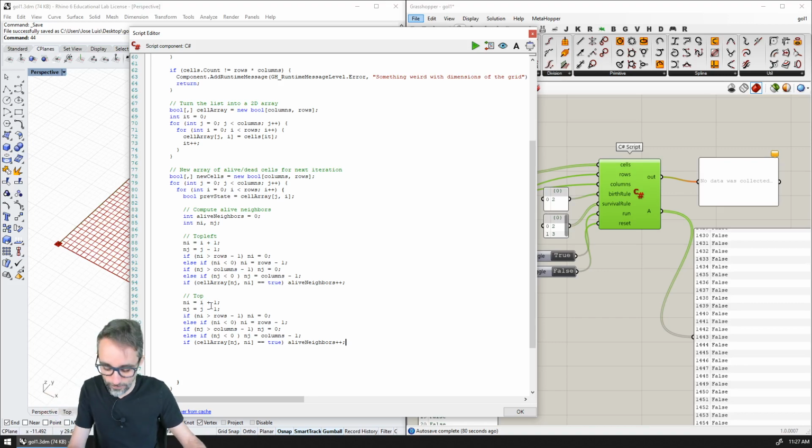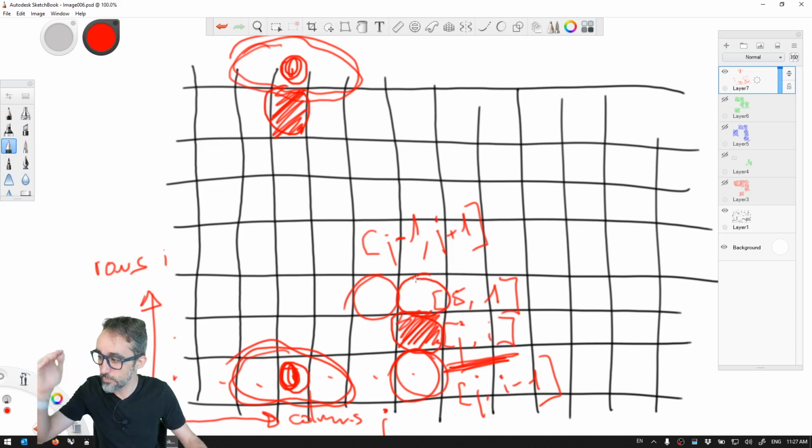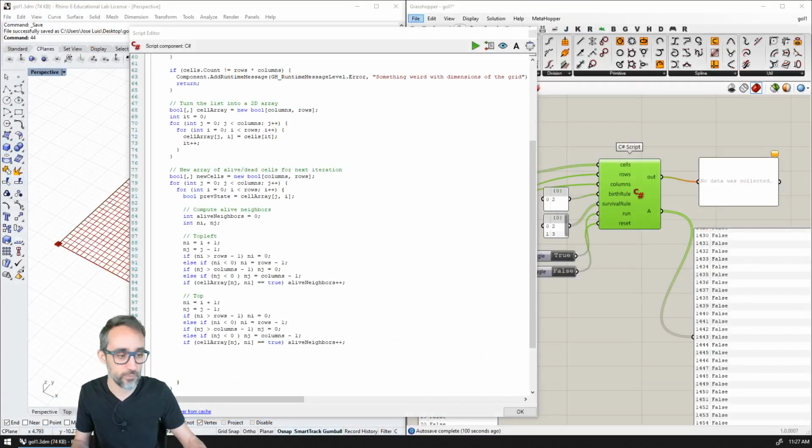But for the top part, if we look at the diagram again, we see that if this is the one where we are, for the top one here, i needs to be incremented by 1, but j should be the same. So if we go back here, where is my mouse? i plus 1 is good, and j should be the same, and everything else is just the exact same thing.